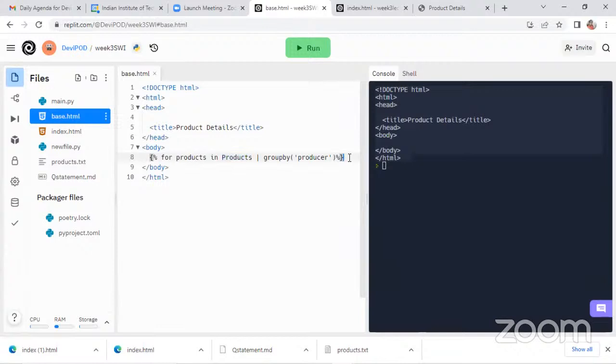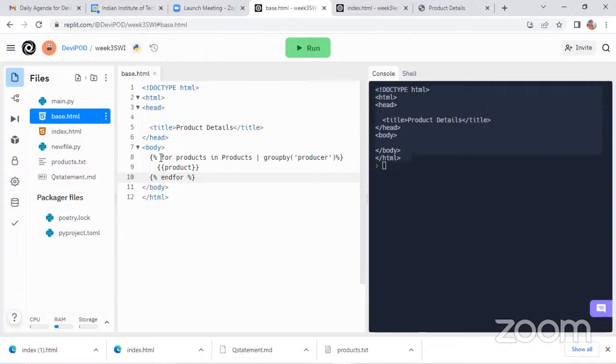It's going to represent the product. And then I'm going to close the for loop. Right. So this is the syntax of the for loop.